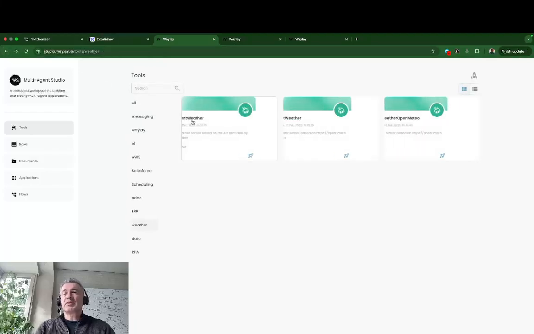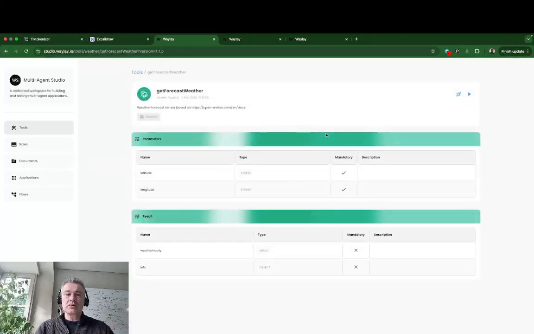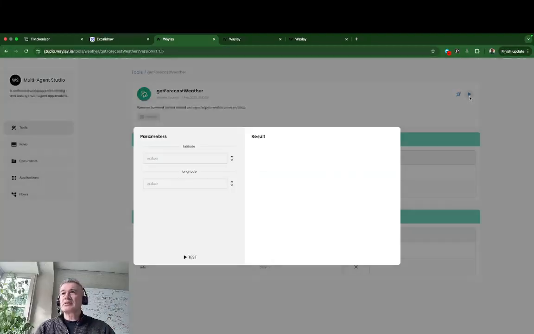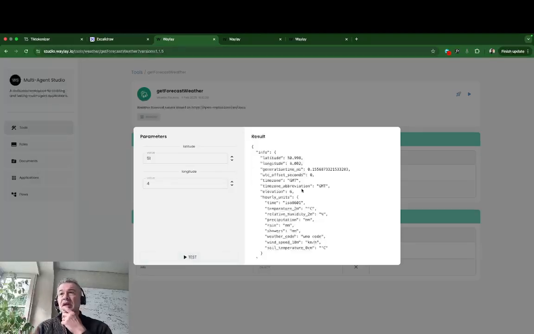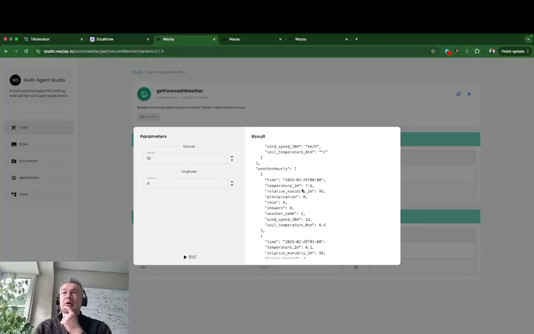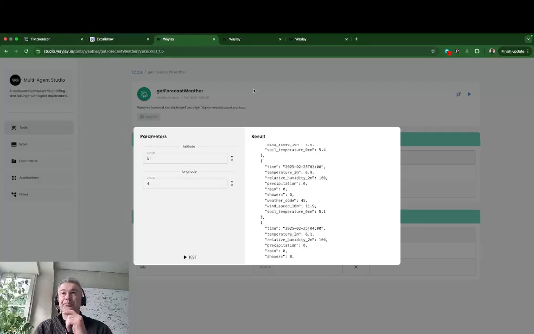On the other hand, if I'm interested in the weather forecast, I might use another API, this time from another company, which requires longitude and latitude as input. We'll see later on how LLMs are capable of feeding the right input arguments into the APIs. This time I'm looking for a weather forecast in another place, and this is what we're seeing here.